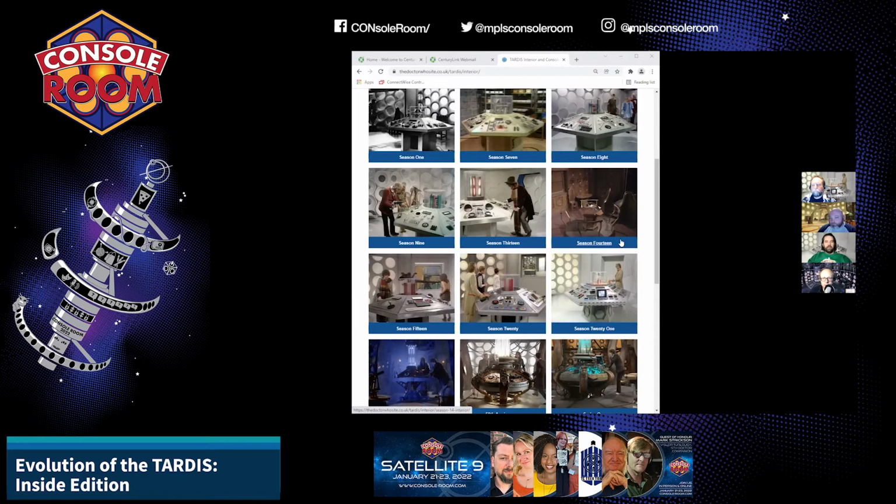I love it. It's one of my favorites. And the thing that you're saying about it, that the console itself is so completely different, is one of the things I like about it. I think that is actually how things work, right? I'm talking to you on my laptop, but I could go over there and use my desktop, and if I go over there, I can use my phone. It's just a different way of operating it. It might not have the same functionality as the other room, but maybe it does. And it's cool looking.